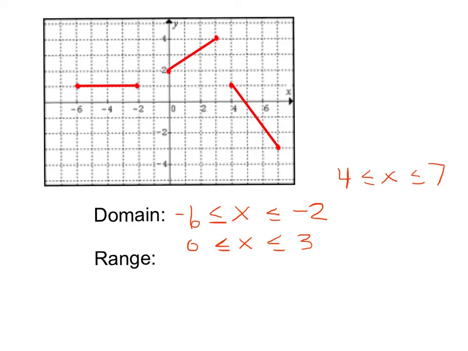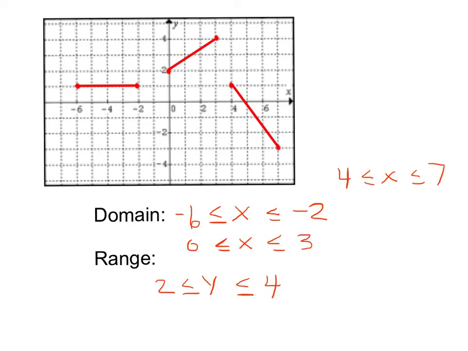However, from 1 through -3, this segment actually falls into the 1 because there is no range to it since it's a flat line. So I really only have 2 pieces for my range. So y is everything greater than or equal to 2, but less than or equal to 4. Okay, so that would be this segment.